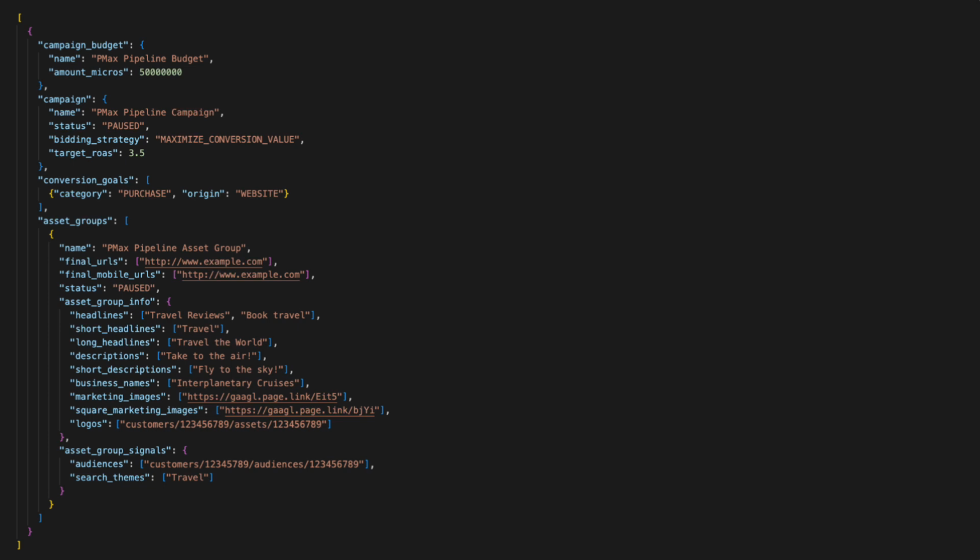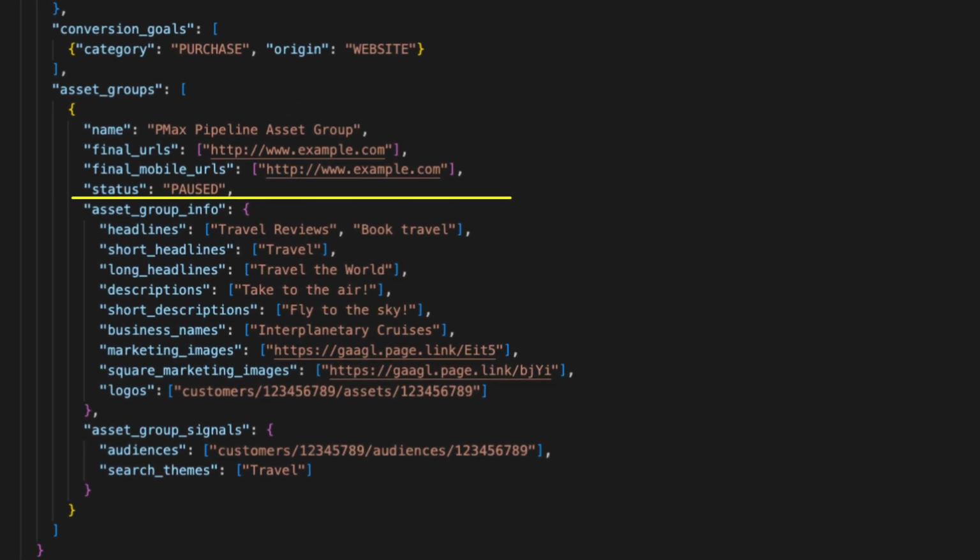Back to the schema design. I like this nested structure because it's easy to get a full picture of an asset group at a glance. Along those same lines, I'm hoping this view is a bit more intuitive. You'll also see later that structuring your resources in this way can greatly simplify resource name construction and management, especially when using temporary IDs in bulk mutate requests. Remember, this is required when linking assets to asset groups using asset group assets, because asset groups must meet all minimum asset requirements at the time of creation.